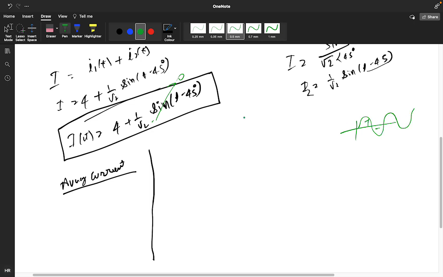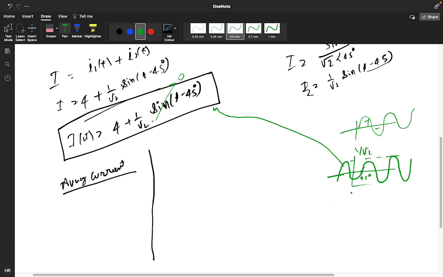So positive negative means if you draw this signal, this is minus 45 degree. So your sine is minus 45. Minus 45 means a delay of 45 degree. So delay of 45 degree means suppose here 45 degrees, so it's starting from here. Okay, starting from here. So this curve is representing, and suppose this part is 1 upon root 2. So you are representing this signal.